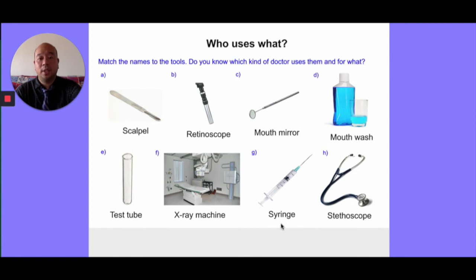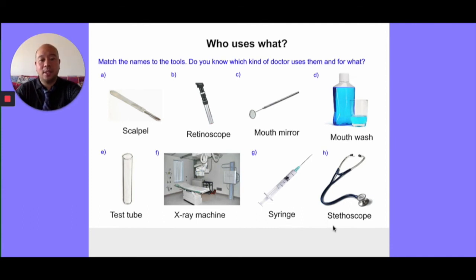The syringe is a needle which is used for either drawing blood, okay, or giving a patient some kind of medicine, okay. For example, some patients, before they have an operation, might be given a very special type of medicine called an anesthetic. Okay, so what this does is it will make that part of their body numb, so that when the surgeon operates on them, for example, when they cut them open, they won't feel the pain.